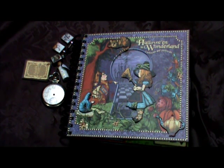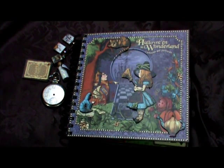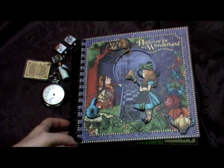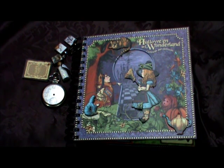With that kit, you get 5 pages of this 8x8 chipboard, and then you get other pieces along the way, and I'll show you those as we go. Like I said, this is my daughter's 21st birthday gift, and her birthday was in February, so I'm a little late, but she helped me along with it after I told her what I was doing. She told me some other things she'd like in it, so that was okay.